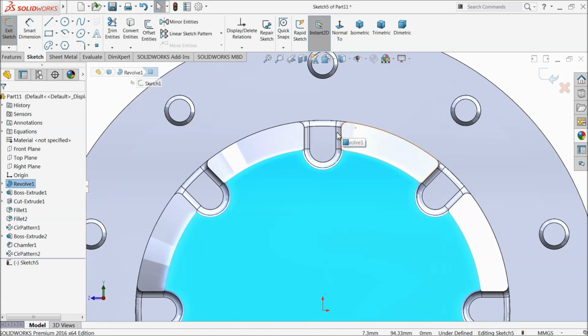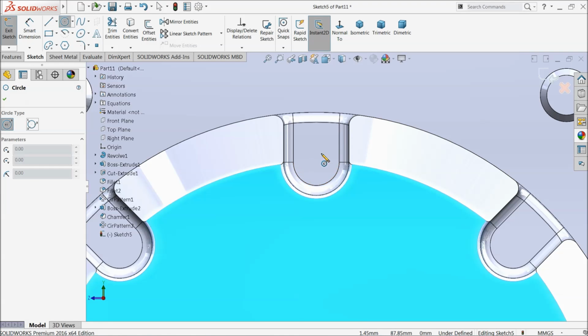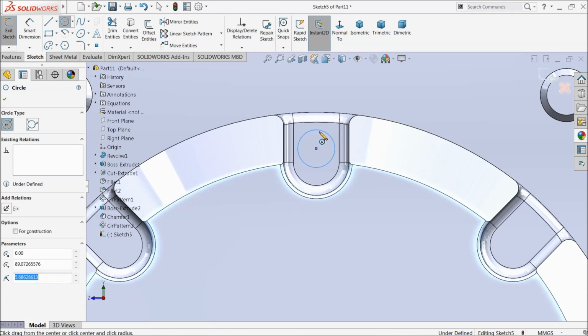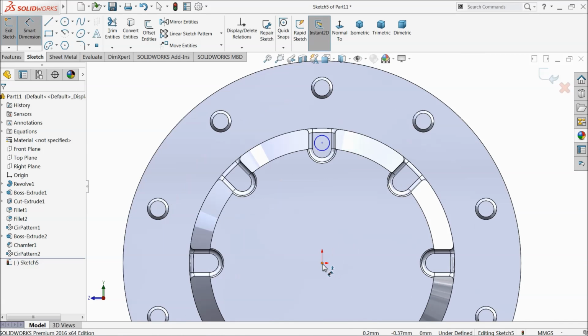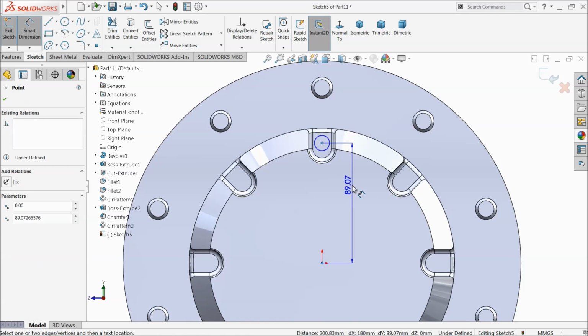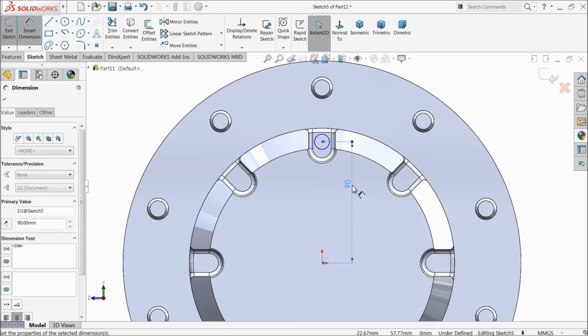Sketch. Now here we want to make some hole. Let's define the gap. 90 millimeter.